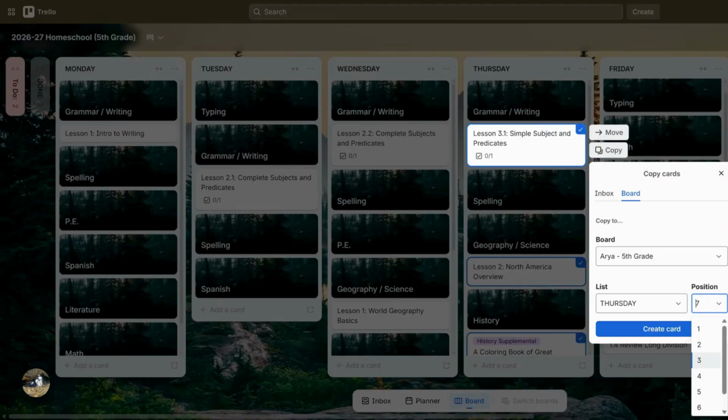I picked 3 because the first card is usually her warm-up card where she's doing her start of the day checklist, and then the second card is going to be a subject, and then this would place them in the 3rd spot under the first subject card, and then from there I just distribute them across her board.